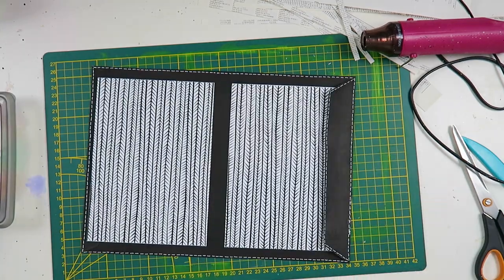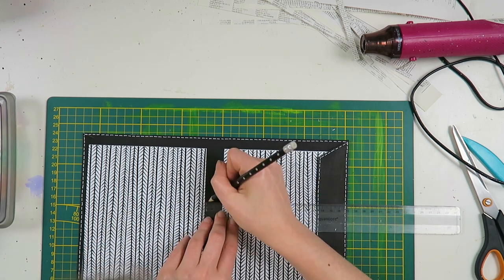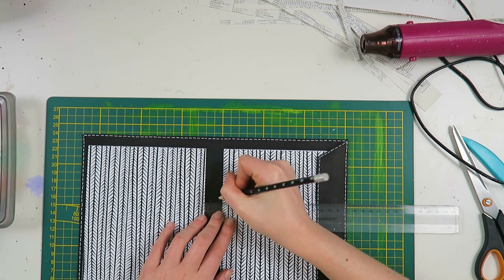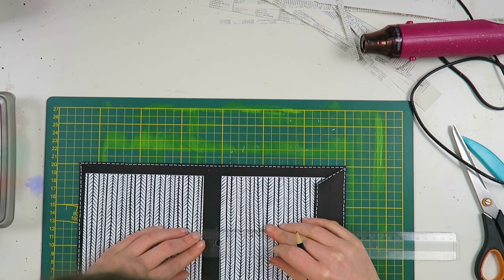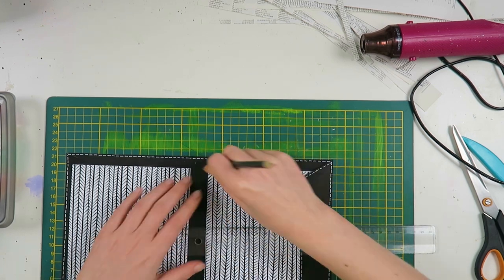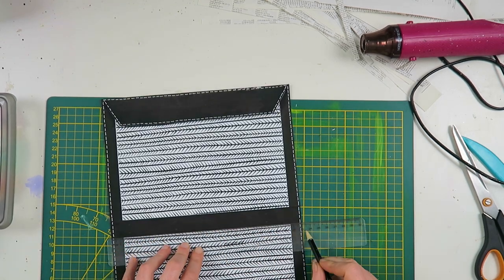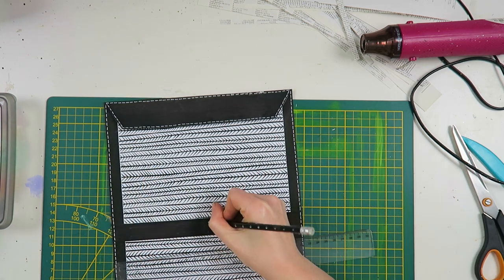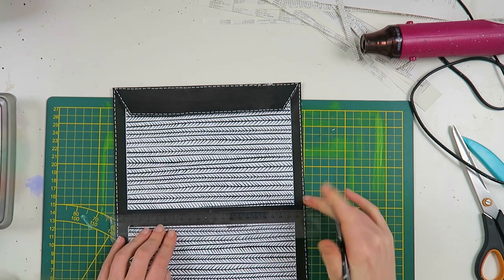So here are my signatures, and now I'm going to measure out where I want them in my spine. So the spine part is that black middle piece, and I try to give both signatures the same space. I took the spine and I made sure to leave enough room from the side. I think a centimeter or something, or 1.5. I'm not quite sure, but I give the signatures both the same width in between, if you know what I mean. I think this is a very messy voiceover. But I don't care.